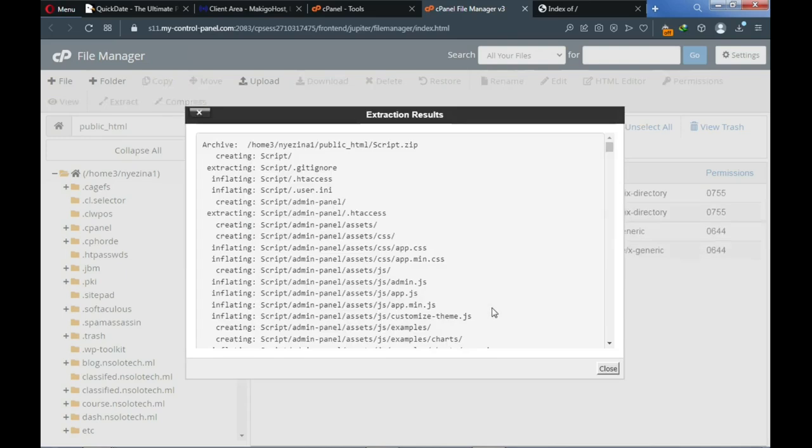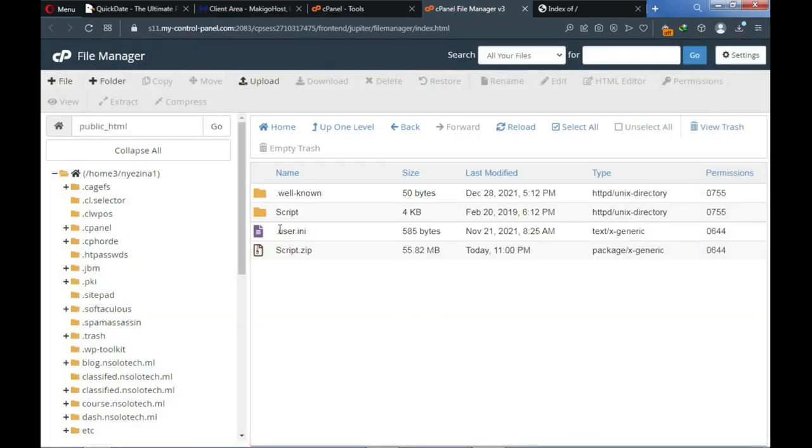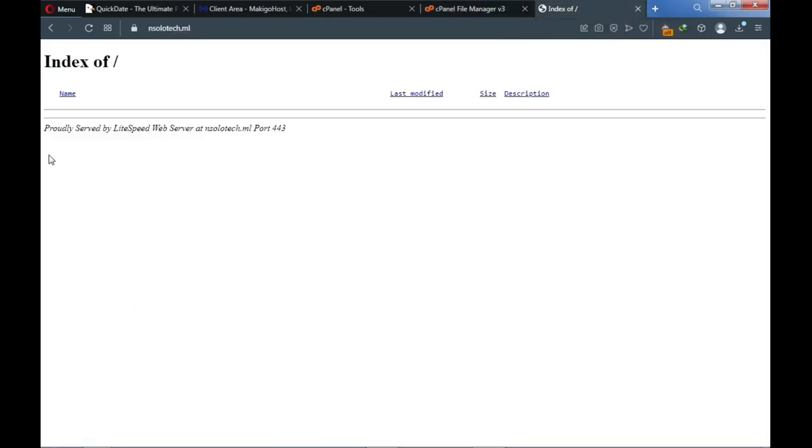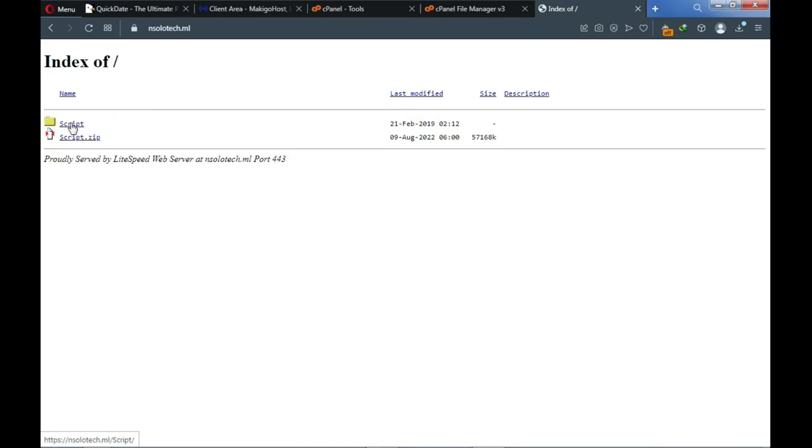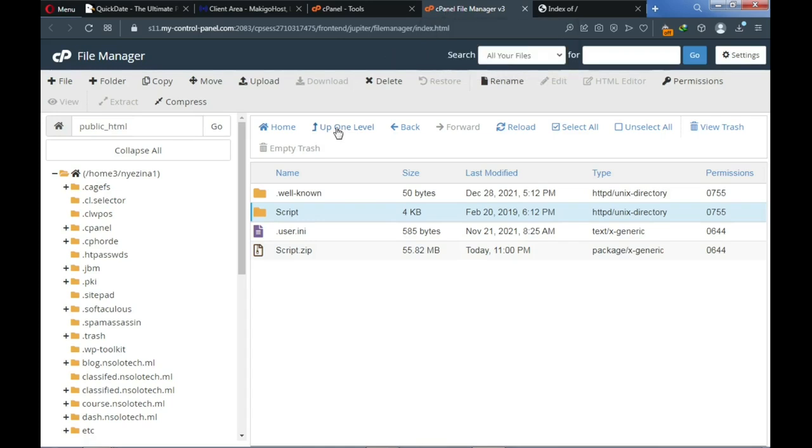Good, we have successfully extracted the zip file. Click here to close, and on top you can see there's a folder here. Right now if you go to our website and then reload the page, it's not going to render it as a website. Rather, you see the files there just like this, and when you go inside this folder, it will start rendering it. That means the core files are inside a folder. We don't need that. We need to move the files that are inside this folder into the root directory. Let me show you what I'm talking about.